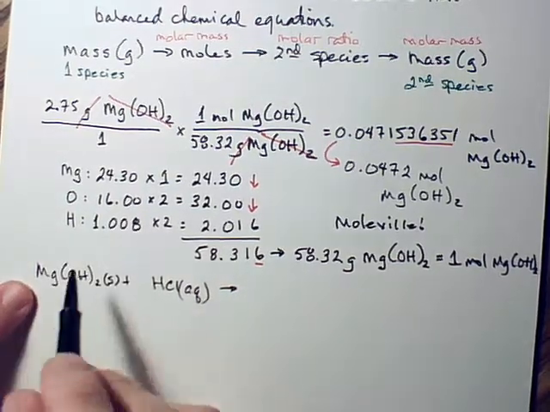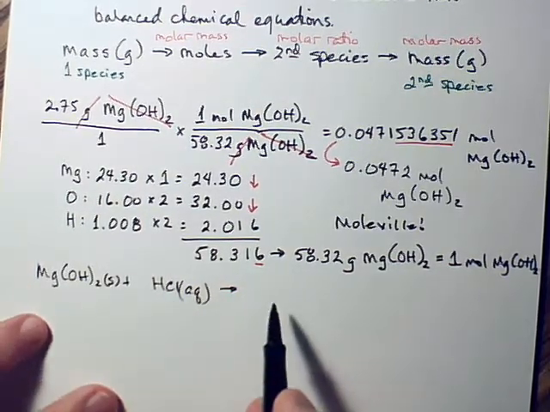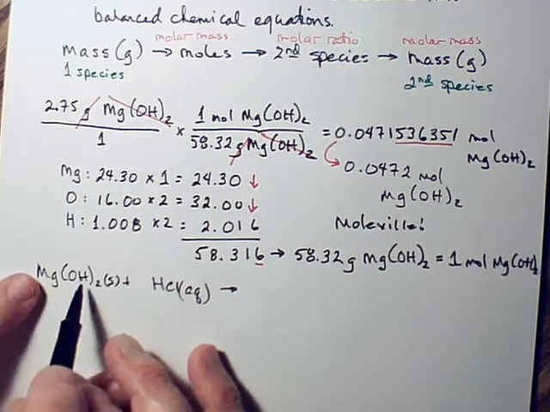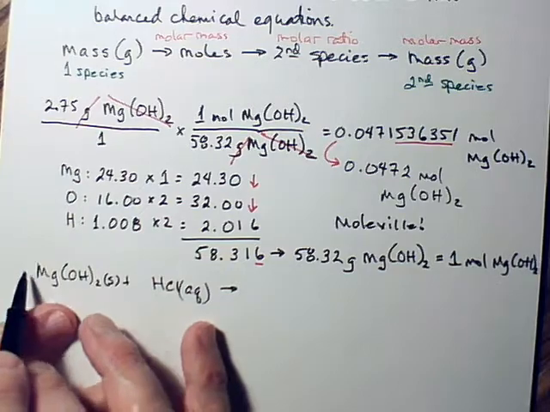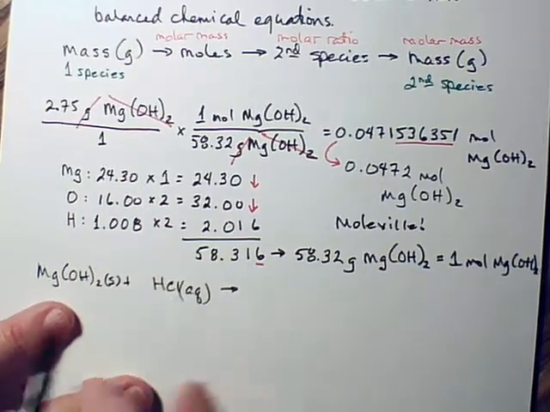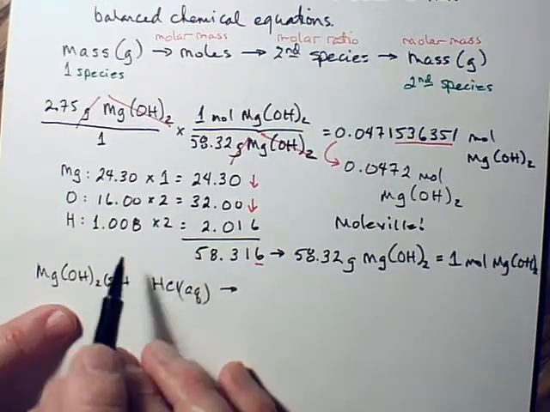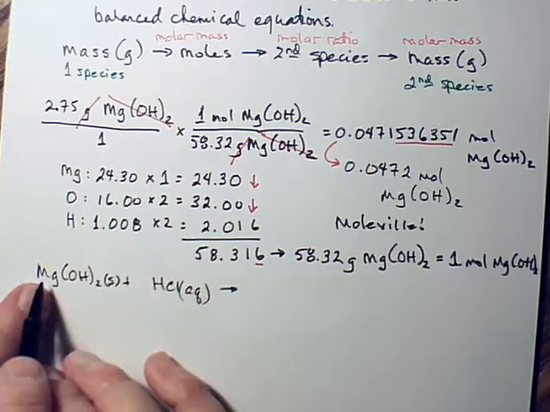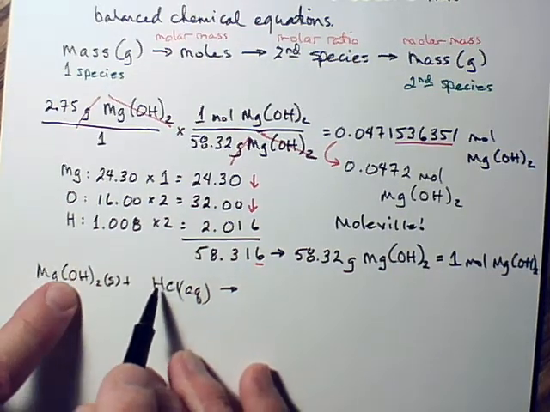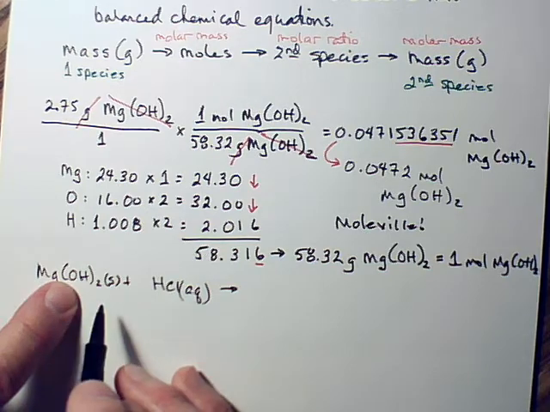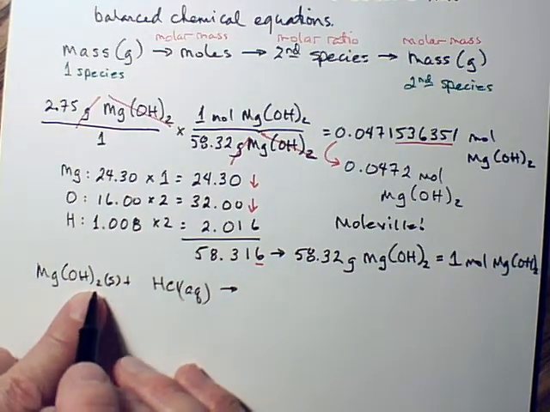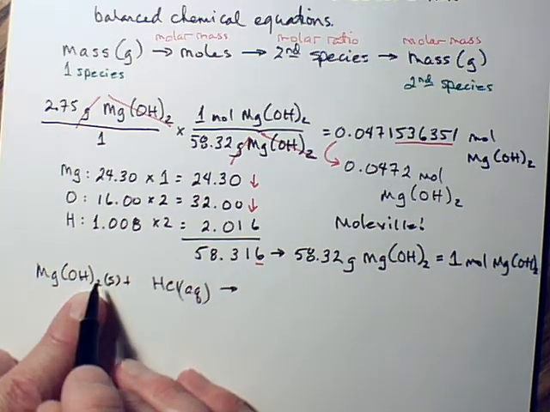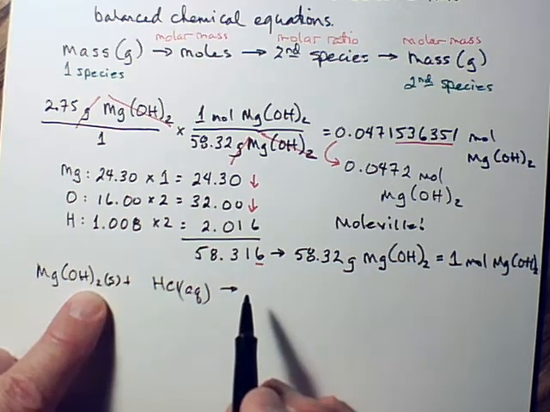So now we have to figure out, well, what products do we want? Well, this is a two-part compound. This polyatomic ion here tends to stay together. So this is a one-part and two-part compounds. And that means it's most likely going to be double replacement, where the first part of this goes with the back part of that, and the front part of this goes with the back part of that. We have no subscripts that are going to travel. This subscript right here is not part of the polyatomic ion, so it doesn't travel. The only subscripts that do travel are those that are part of a polyatomic ion.